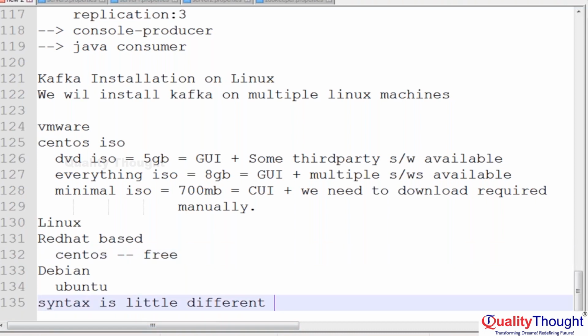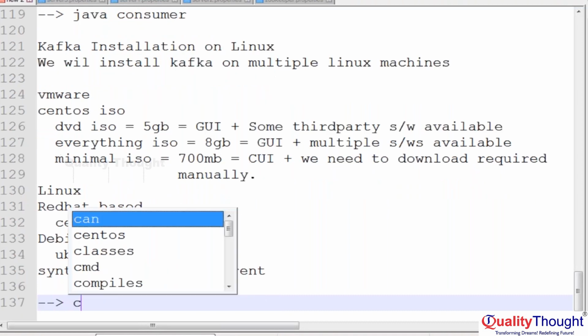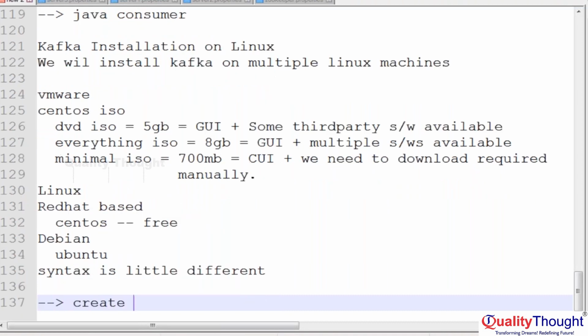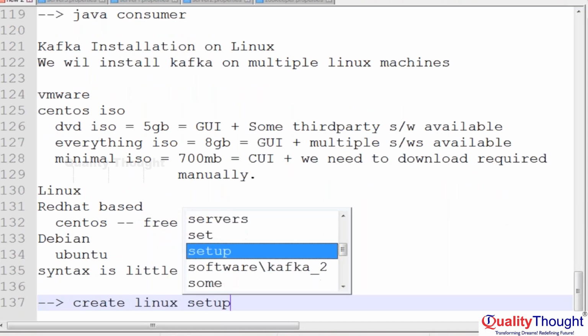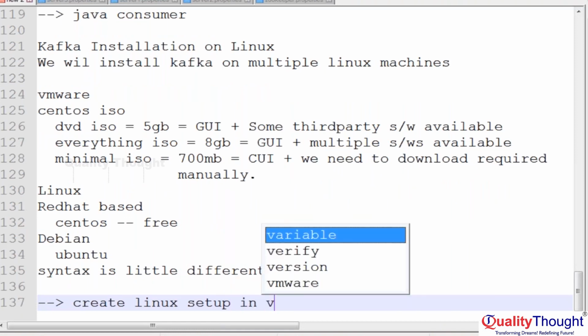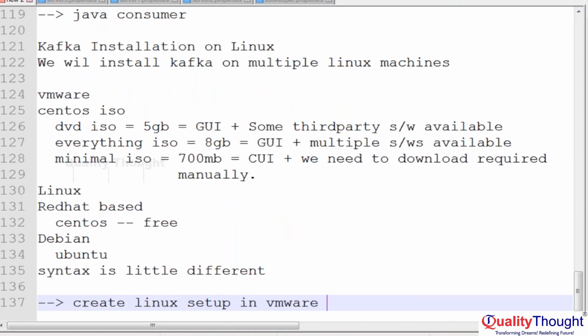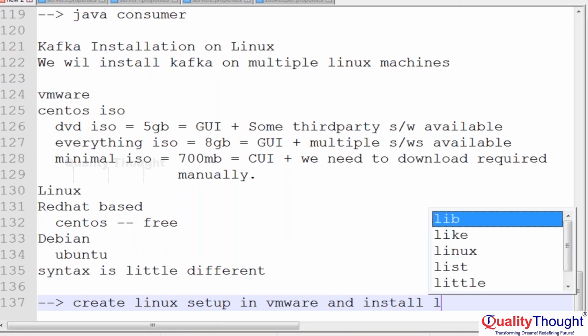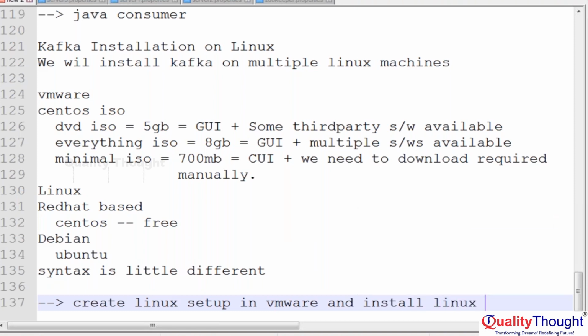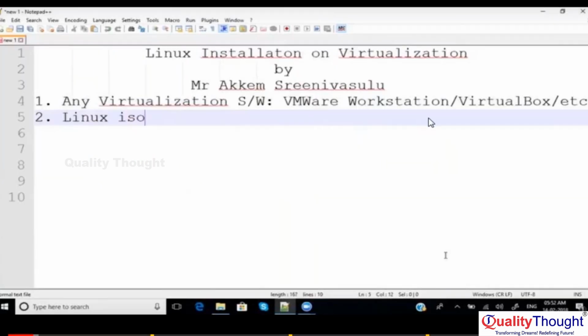Okay. So after downloading, next, create the Linux setup in VMware and install Linux from the ISO on a virtual machine.